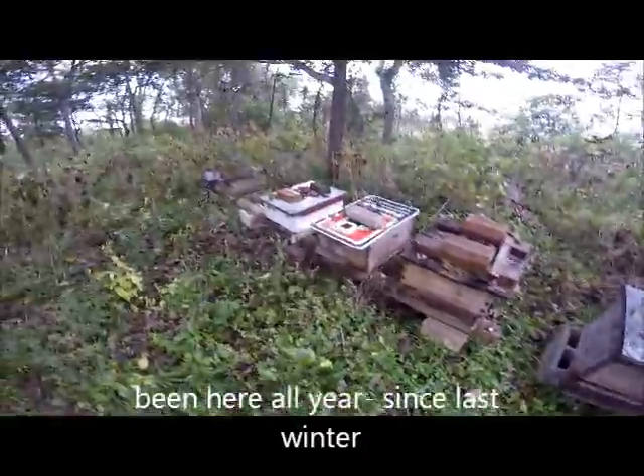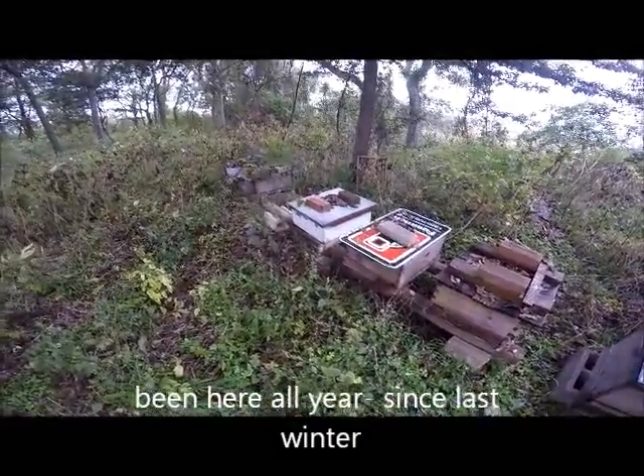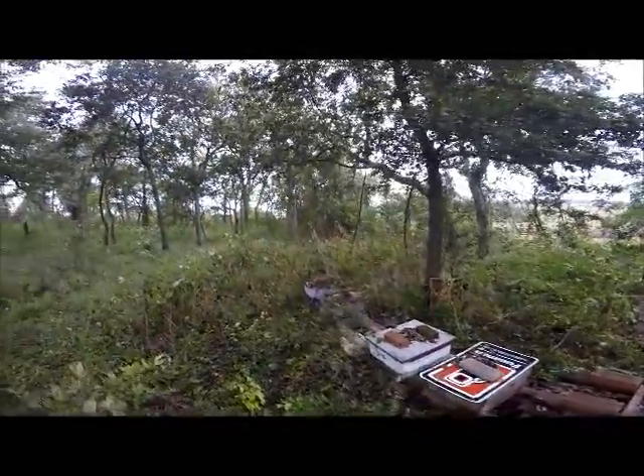These are all doing just fine still. I brought them kind of mid-summer, so I didn't do a super or anything, but I'm sure they're nice and full. So I need to bring some new tops out here. I see some pieces of tin I need — like that one needs a piece of tin. There's a whole pile of cinder blocks over there. I'm going to put a whole bunch more hives down and bring more hives.